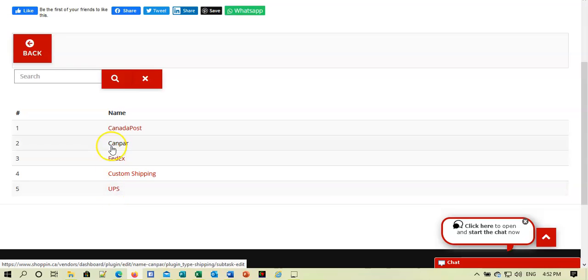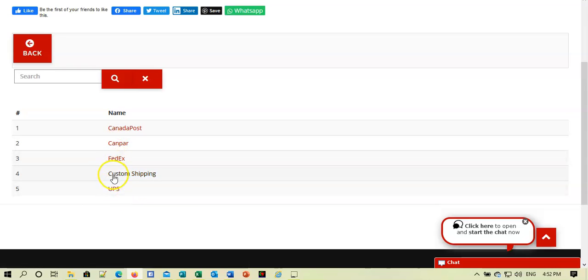All of these would require an API so that you can connect to those services. But this makes it very simple because you don't have to do any calculations for your shipping. It'll take the calculations that those companies already do and figure it all out for you. If you have an item that weighs 5 pounds and comes in a foot by foot by foot box and you want to send it by Canada Post, it'll pull all the relevant information from Canada Post and you won't have to do a thing. That'll happen automatically anytime somebody logs in and makes a purchase.